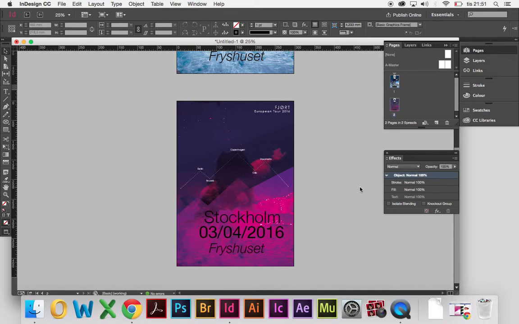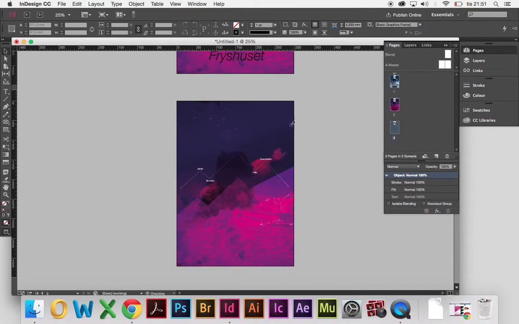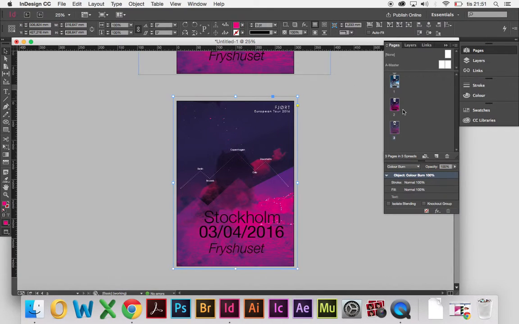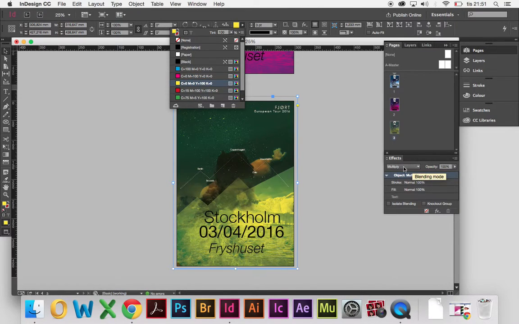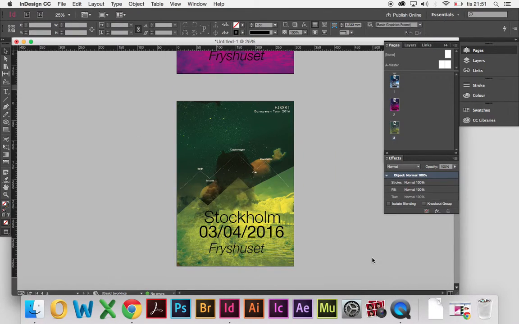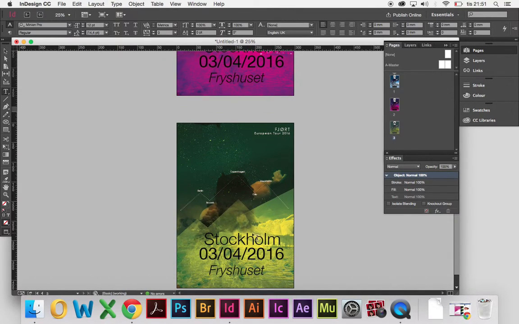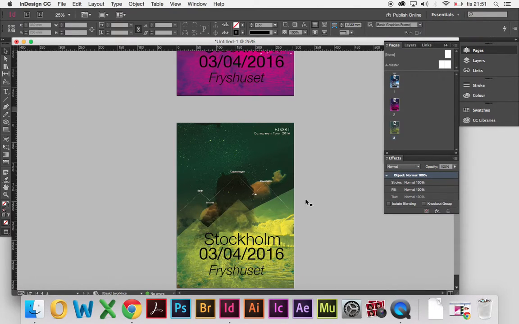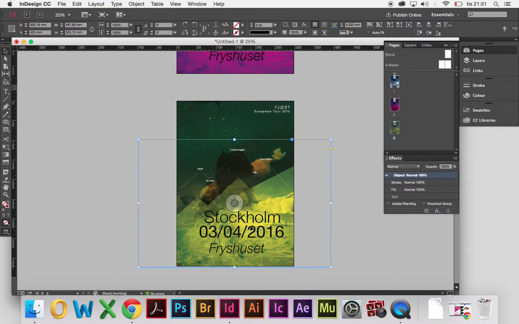So by this I just make further posters, duplicate again, and make another blend option. Maybe multiply, and I go for yellow. And if it's going to change city, I can take the text object again, and let's see if I can go for the text as well, because now something is in the way.